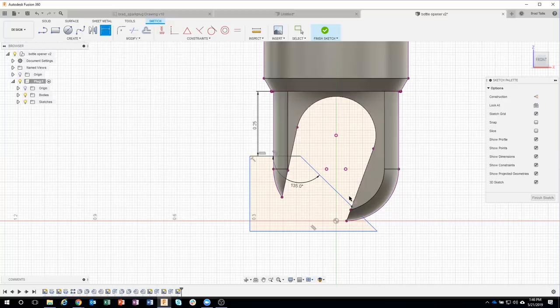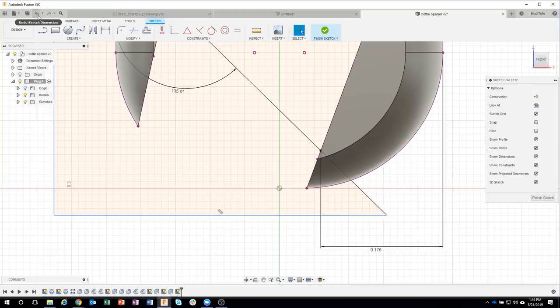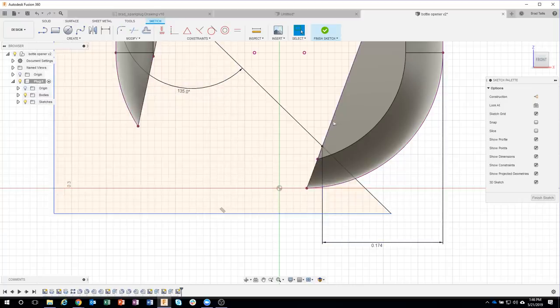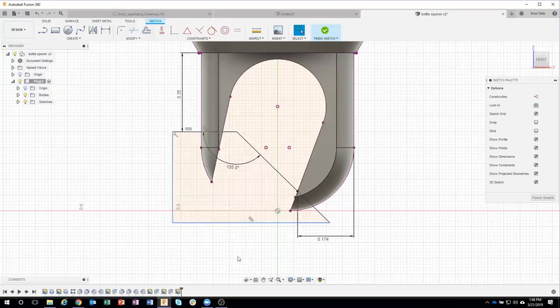If I were to try and dimension, it'll let me catch to that point now, and I can catch to this point and place my horizontal dimension. And in this case, it's supposed to be 0.174. I was really close. 0.174. And watch what happens to my sketch. You can kind of see how it moved a little bit. I'm going to undo so you can see that. So that's where it was. And that's where it went. And notice how it kept that point on that line. I think that's really slick. So it updated my sketch exactly how I wanted it to. And this is all I need. I need to be able to machine a section of this away. So I'm going to say finish sketch.